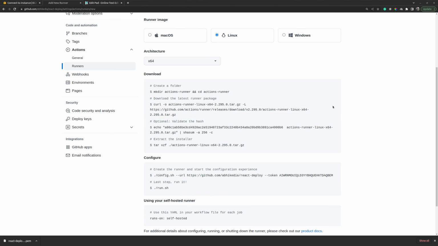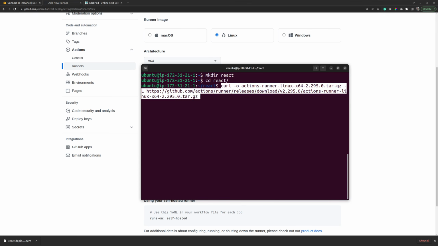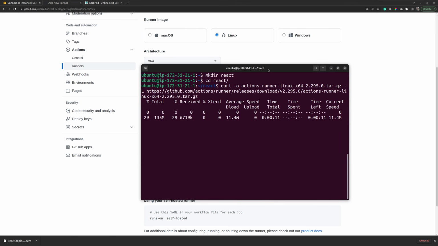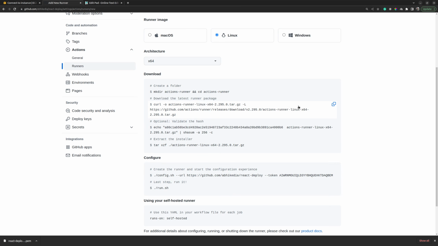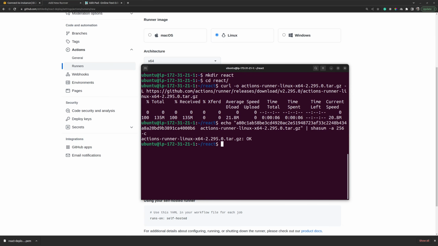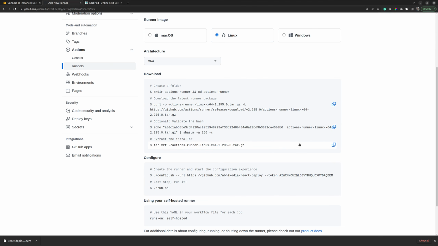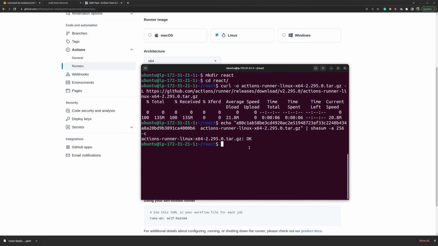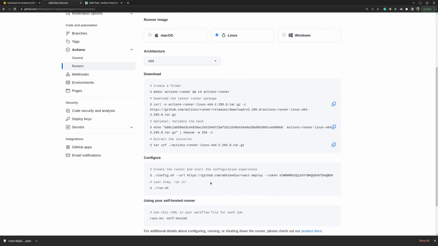So copy this command, go to terminal, paste it. You have to paste each command one by one. I've copied this one, and this will validate the hash and says okay. Now I'll extract it, and that is also done.